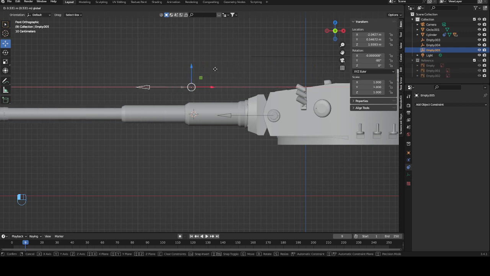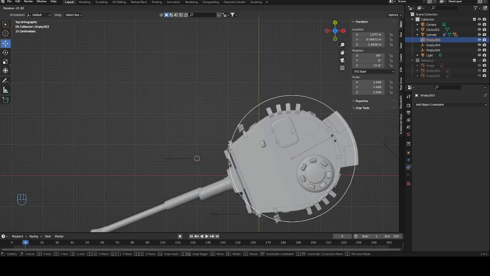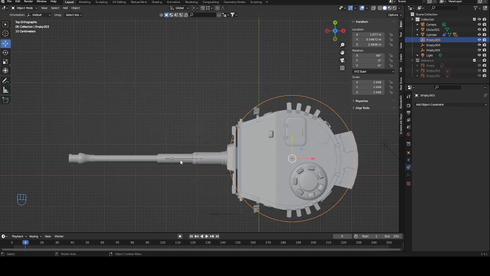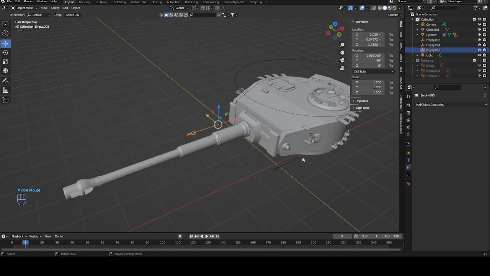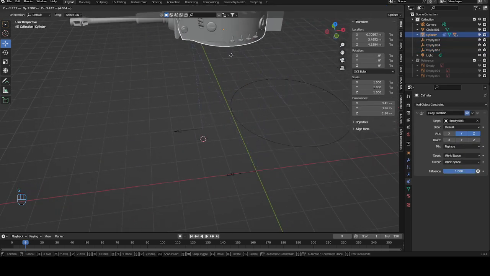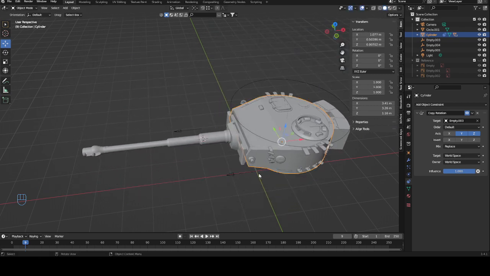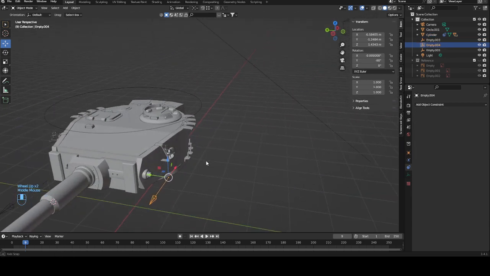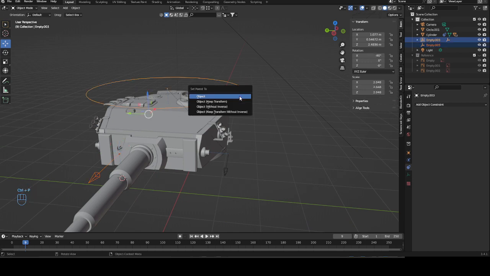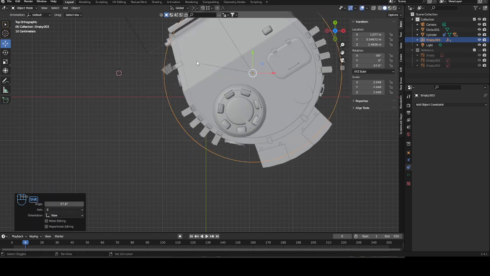So yeah, now we have the issue. If you wanna rotate this, it is spasming out for the sole reason that this thing isn't moving and this thing is also still there. So if we would, for example, just move our turret somewhere else, you can see that these would stay there. So now all we gotta do is just take these and parent them onto our master node. And now if we turn this turret, it does not spasm out.